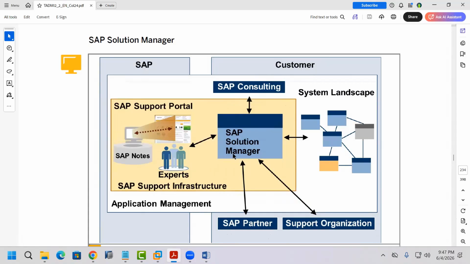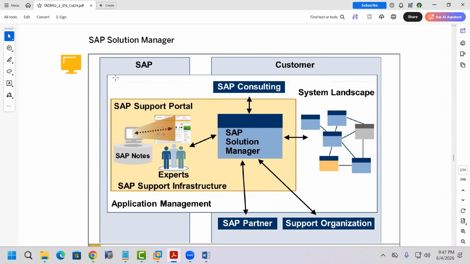For the customer, SAP provides the support portal, SAP notes, and SAP support infrastructure, where knowledge and information are shared. SAP provides all this to the customer through SAP Solution Manager.